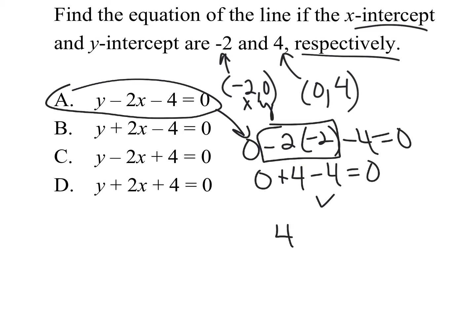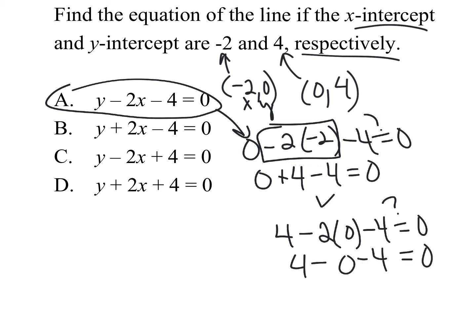So 0, 4, we're putting a 4 in place of y. We're putting a 0 in place of x. And really we should put a question mark because we're seeing if this works or not. Okay, so essentially we have 4 minus 4, which is 0. So that works also. So A is our answer. Okay, luck of the draw, I guess. But if you split them all up, everybody just substitute into their own possibility. And then if nobody's works A, B, and C, then hopefully then it should be D.